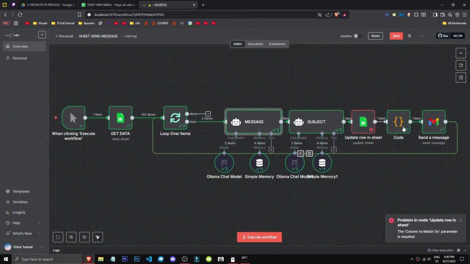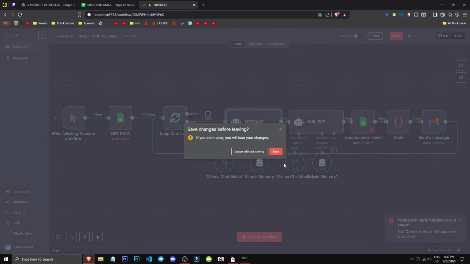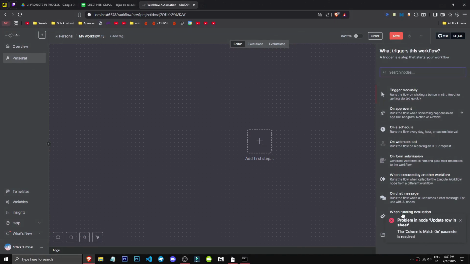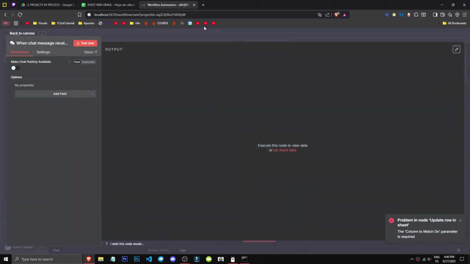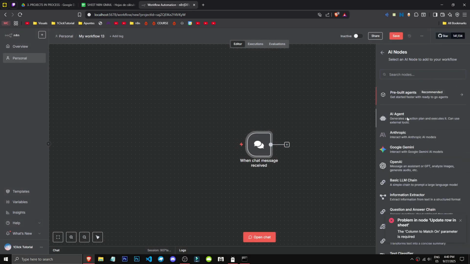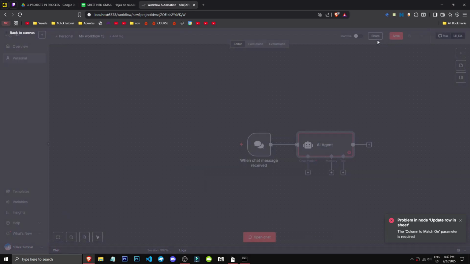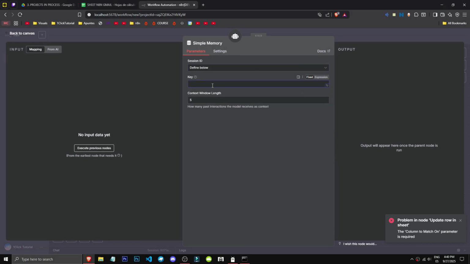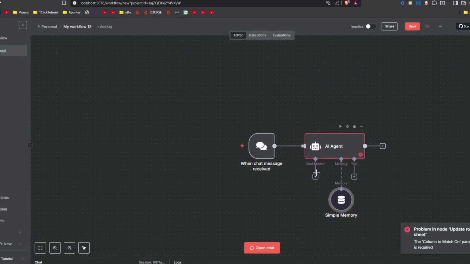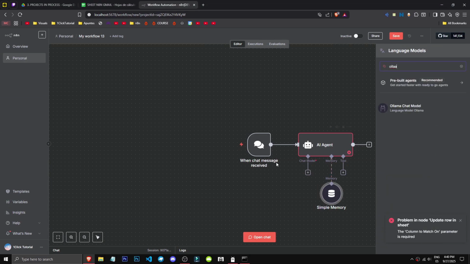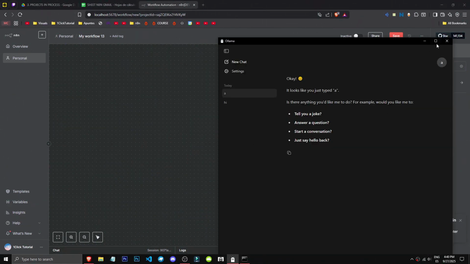Here I have a flow, for example, but let's skip that and create one from scratch. What we'll do is set it up so sending a message activates this agent, okay? We'll create an AI agent with a simple memory, alright? We'll assume the simple memory is already defined, no worries. Then we'll connect a model. Which model? We'll connect to Ollama. Important. We need to have Ollama installed already, got it?